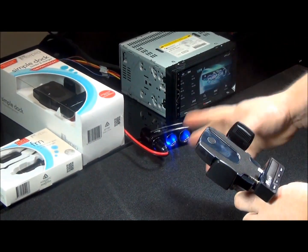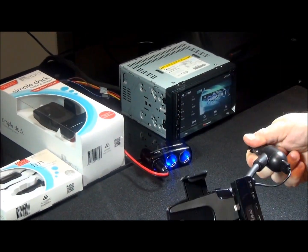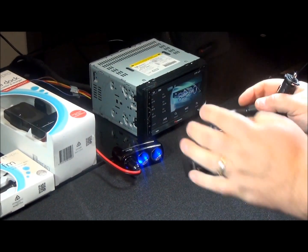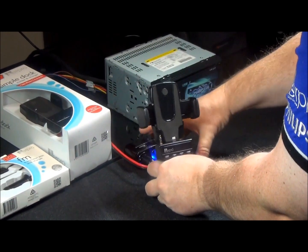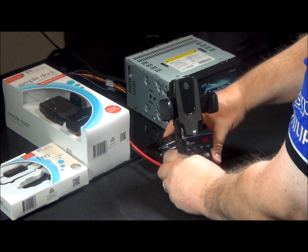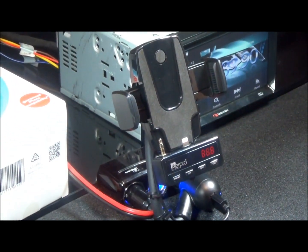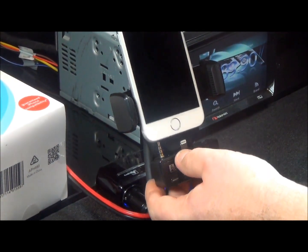Now in this case obviously there's nothing to support the cigarette lighter socket, so the unit would probably just fall over. So what we can do is put the arm in a side type position and bend it back so that it will support its own weight. In some vehicles you may need to do that also. And so now you've got your cradle there resting on that gooseneck to support its own weight. Alright, so we'll pop the iPhone in.